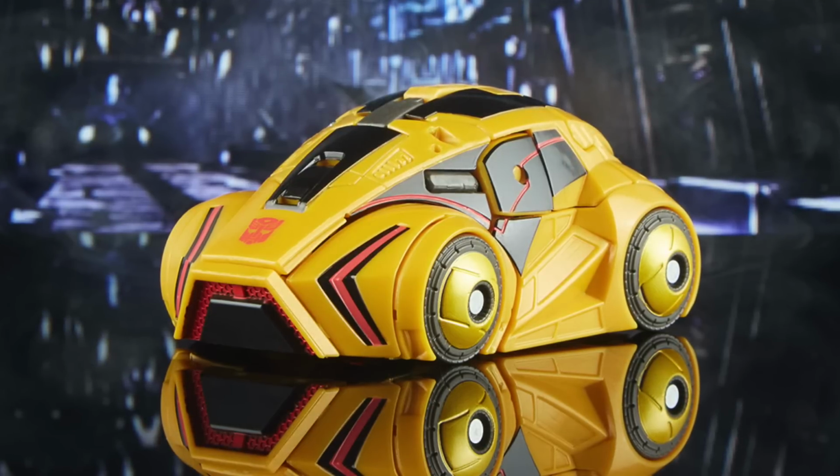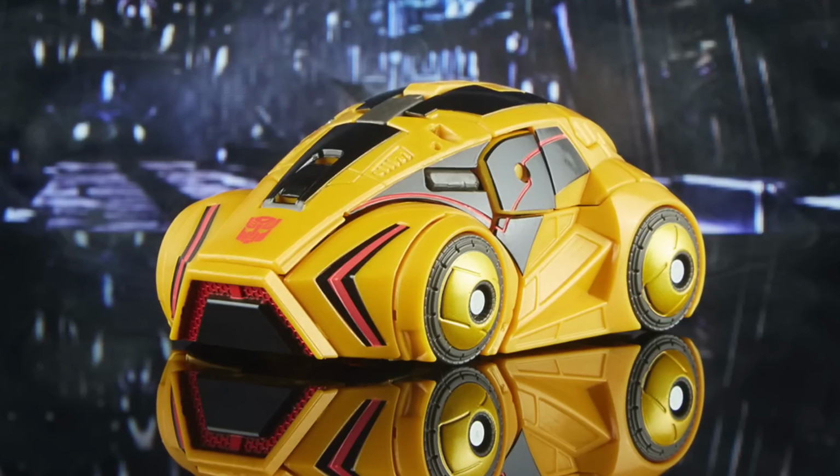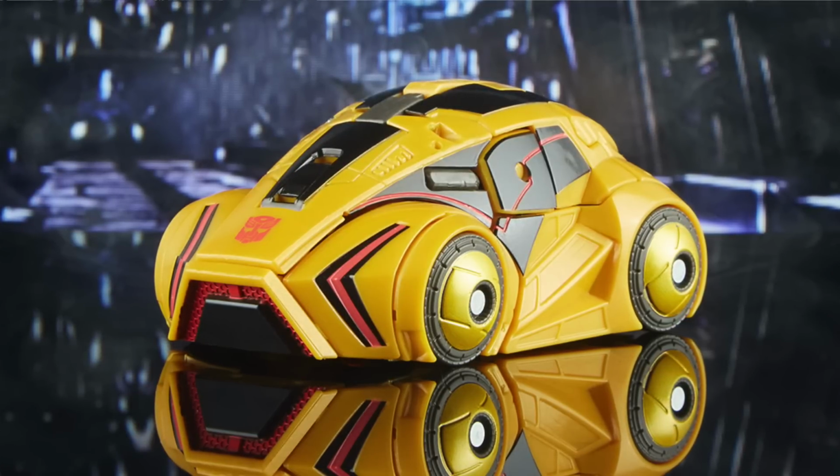But despite us talking about Prime and Bumblebee, we haven't even got into the juicy stuff yet, because they've also gone ahead and dropped a character which never originally got a toy, that being deluxe class Barricade.